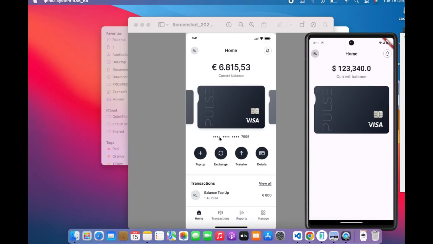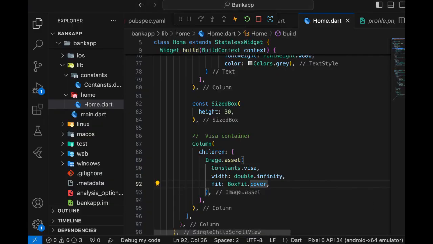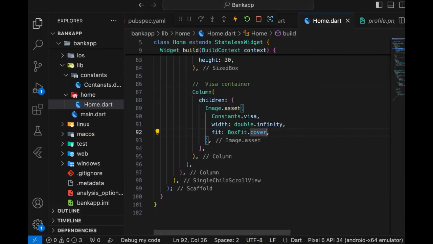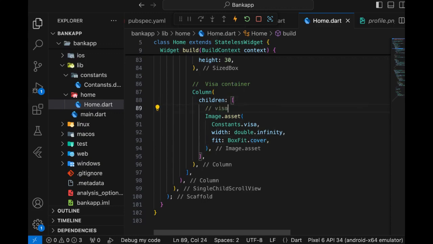So we just need to add those dots to hide the visa number. You can see the small containers, so we need to create one container which we are going to use.